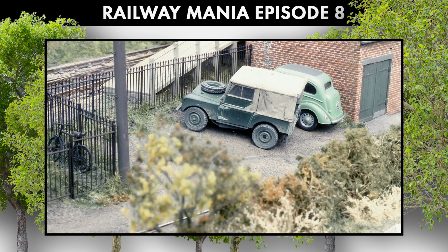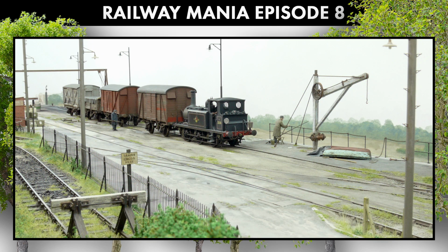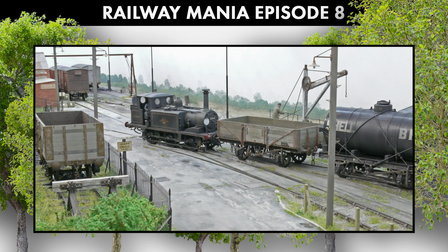We had a similar situation on my current layout, which is Arun Quay, where initially I had a viewpoint in mind, and the whole scene was based around my imagination of walking down a road to a quayside. I could just picture myself walking down this road. It had to be downhill because we're going down to the quayside. And the layout was built around that scene which I had in mind. And that scene worked, which I was pleased about.